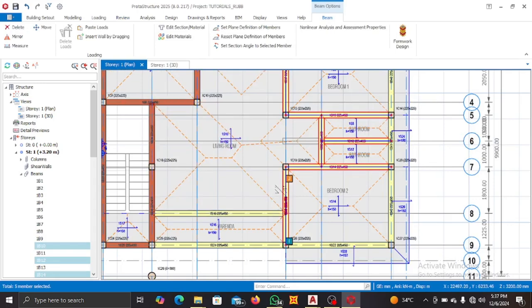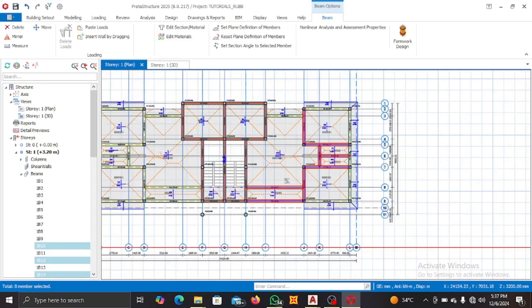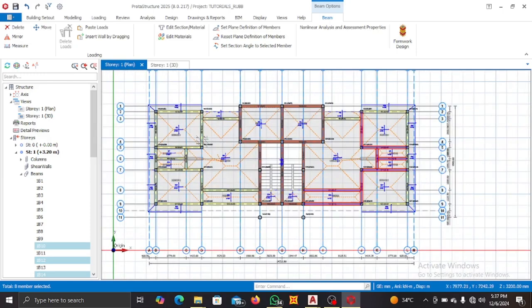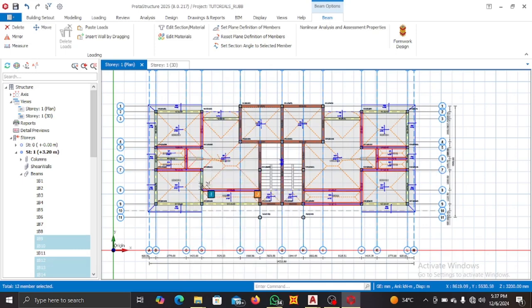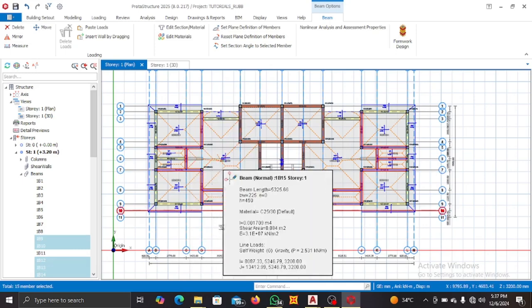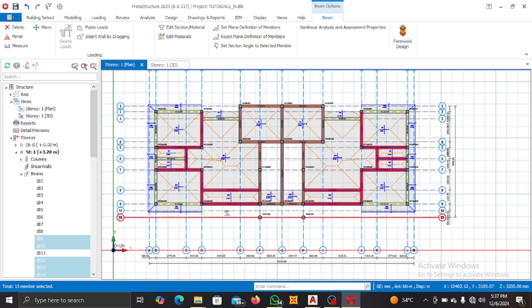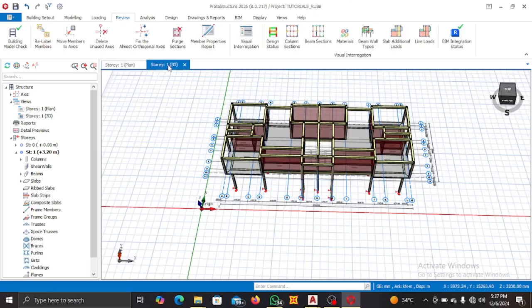You just look at where you have your wall loads and you add your wall loads. Okay, so you Control V. Alright, so we have your wall loads.